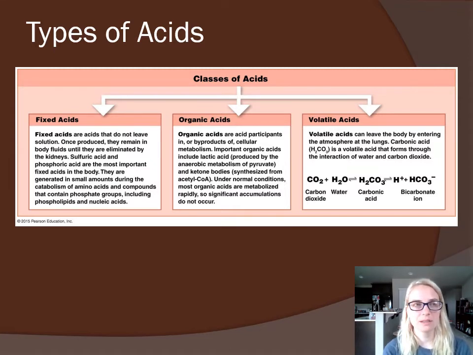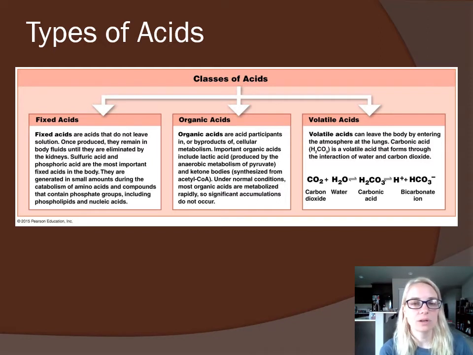Organic acids are things like the intermediates of metabolic pathways, like pyruvic acid, lactic acid, keto acids. These types of things are normally produced, but they typically don't stick around for a very long time. So lactic acid is broken down, remember, by the Cori cycle, we saw that way back in 231 with muscle physiology. Pyruvic acid is sent directly into the Krebs cycle as acetyl-CoA, so it doesn't stick around for a very long time. So we do have the ability to produce these in a normal, healthy individual. They're usually metabolized and changed into non-acidic forms relatively quickly.